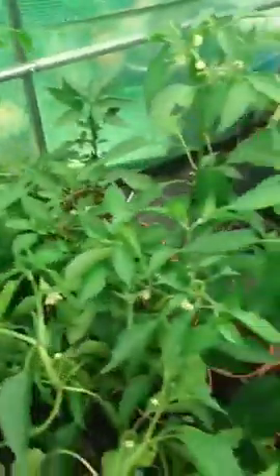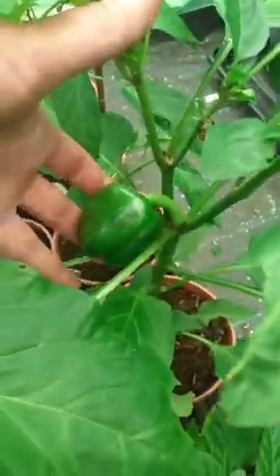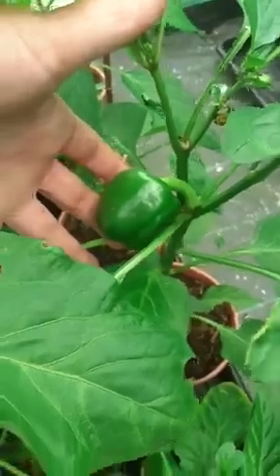Over here I've got a few smaller annums — I think I've got some cashmere in there and there could be some jalapeno. However, this one I'm not really sure what it is, but it's got a rather large pod on it. I reckon that's probably a sweet pepper, which I don't think it should be.